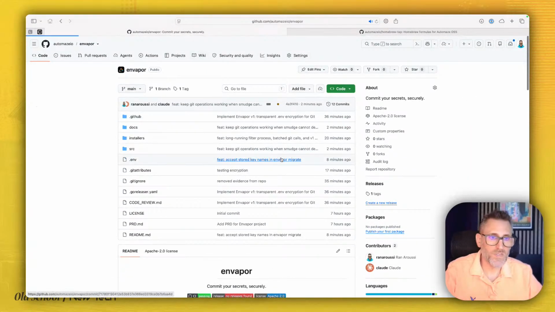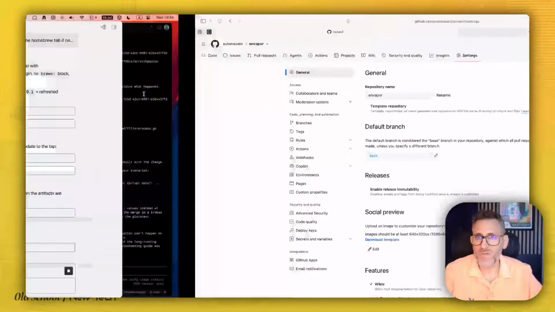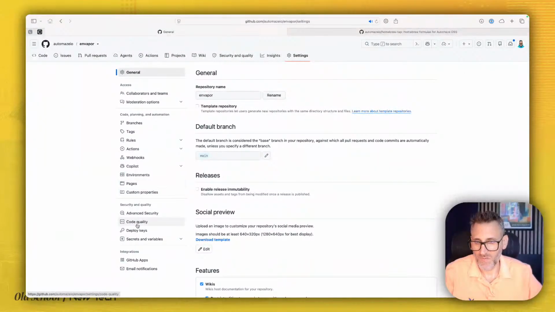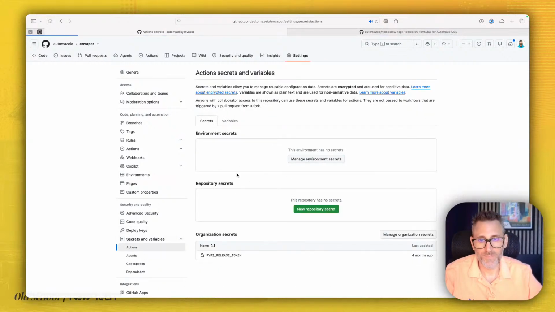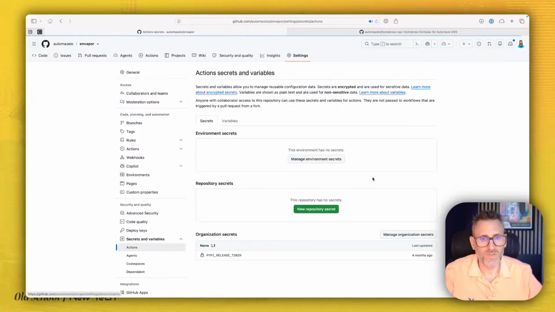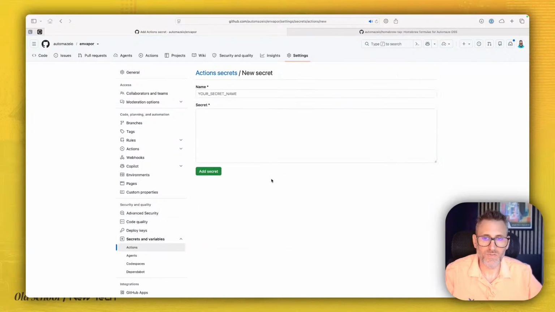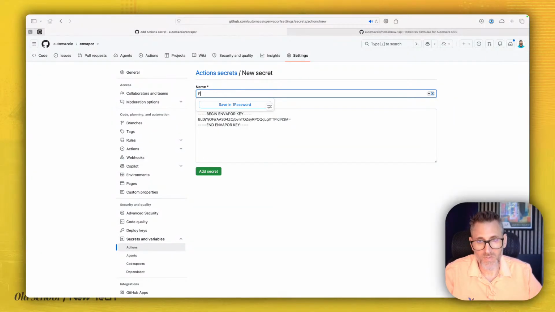Let's add the PEM as secret here for the testing. Secrets and variables, actions, not environment.